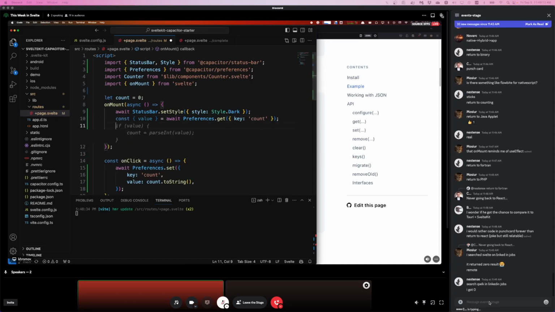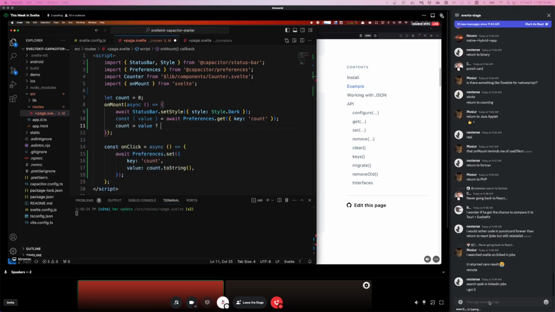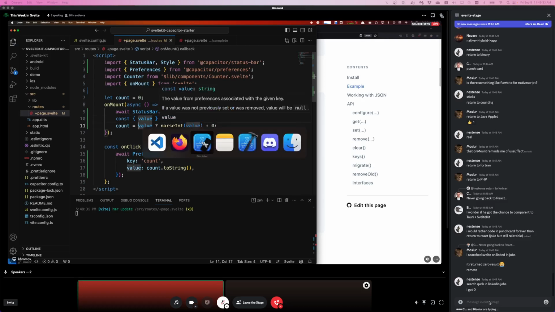And we're going to change the value itself when we start the app. So if there's a value, we're going to parse it, because it's going to be null or something if it's not set. Otherwise, we're going to just set it to 0. All right, let's see if that works.